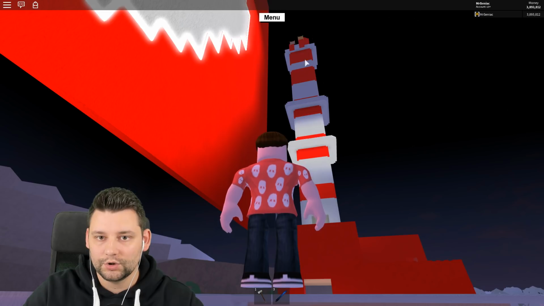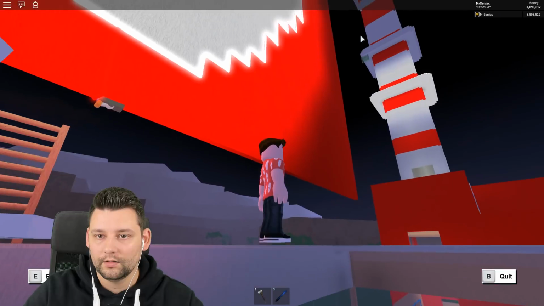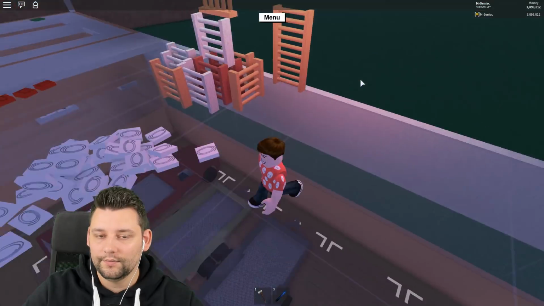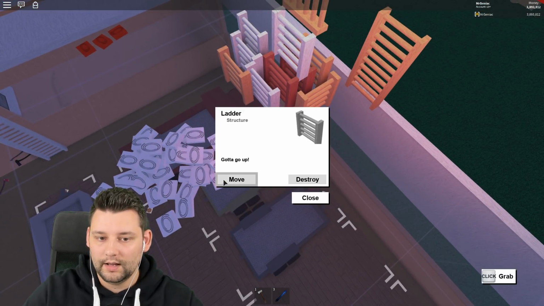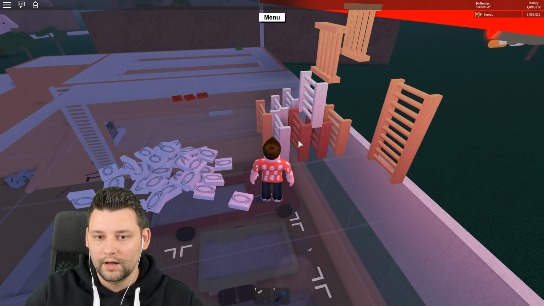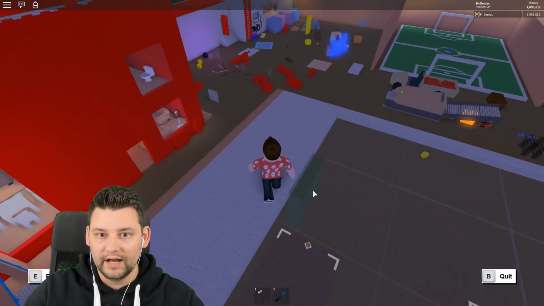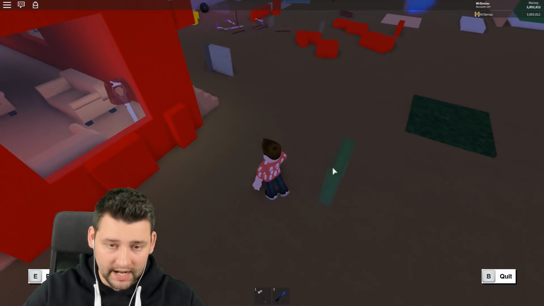So, that's two. Three. And then four. And then the fifth one. We'll take the fifth one with us. And then we're pretty much ready to go and get a pumpkin.